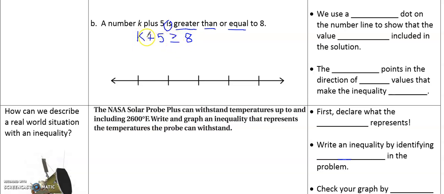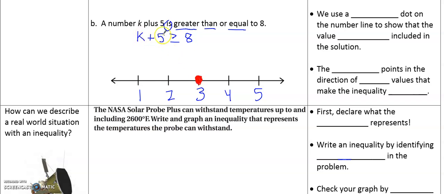How about 2? What's 2 plus 5? That's 7. Is 7 greater than or equal to 8? No. So it looks like 3 is our important value here. 2, 1, 4, 5. I know during class I always say to number every other one, but we'll just do every single one here because we seem to have the space. Does 3 make this true? 3 plus 5. Is that greater than 8? No. Is it or equal to 8? Yes. So I'm going to put a red dot on 3 because that's so far as making it true.